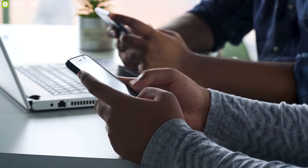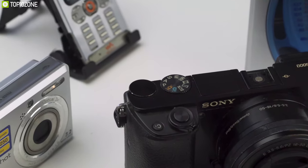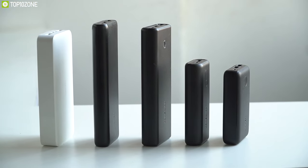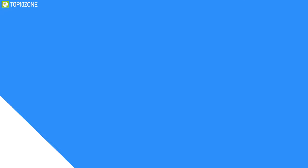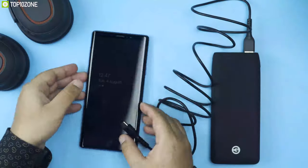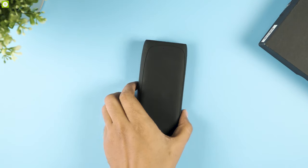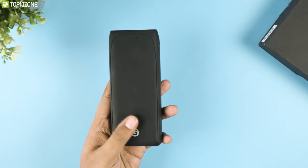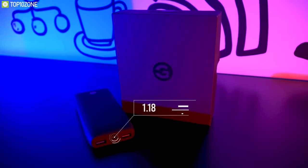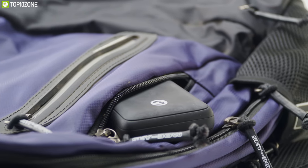Faster charging has become a universal need as our lives are intertwined with our smartphones and other smart gadgets. A regular power bank can fulfill that need, but they are incapable of charging faster. Introducing the Galvanox Power Vault 16, a power bank that lets you enjoy the speed of PD fast charging on the go. This power bank has a slim and sleek profile with curved edges for a better feel and more stylish look, weighing only 1.18 pounds — easily carried inside a pocket or backpack.